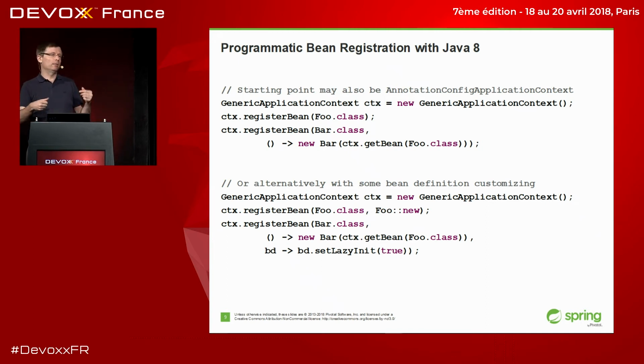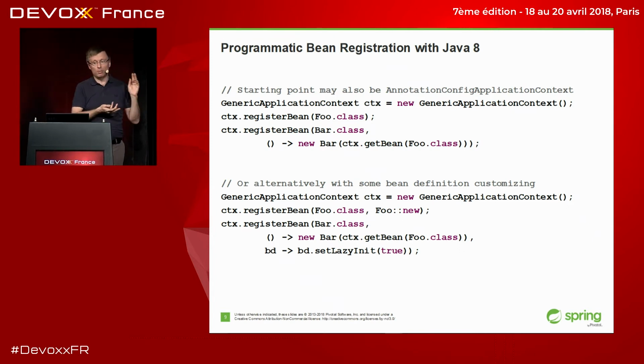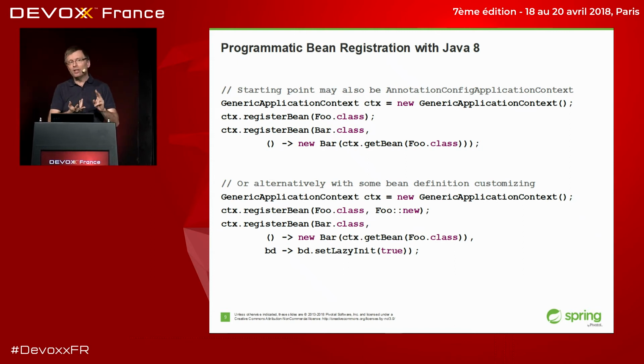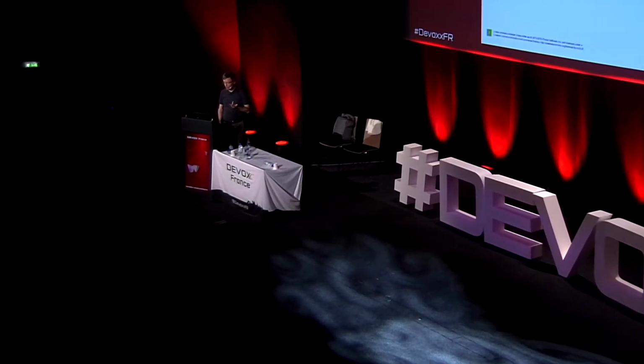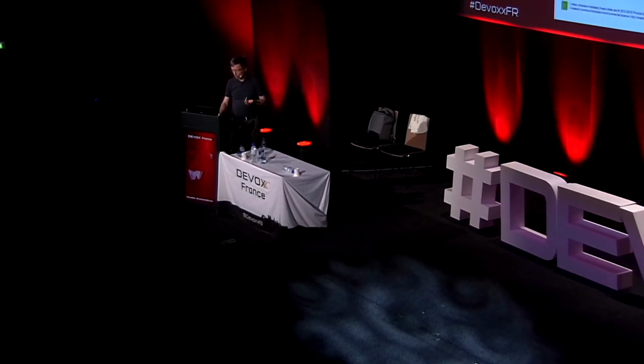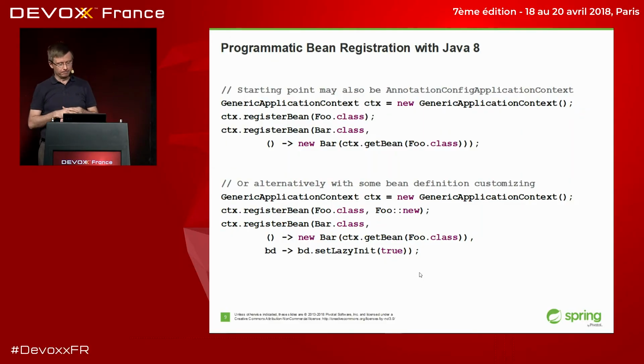The bean definitions can, for example, be enriched with lazy init flags. They can have qualifiers added. You may modify them, you may add attributes that post-processors detect. You may do anything you want and anything you were always able to do when you're programmatically building bean definition metadata. It usually works like this. There can be any number of customizers. So if you want to set two things on a bean definition, the easiest way to do it is just one more line here. Just any number of bean definition customizers, it's a vararg underneath. So you don't even have to resort to a lambda code block for doing more than one thing.